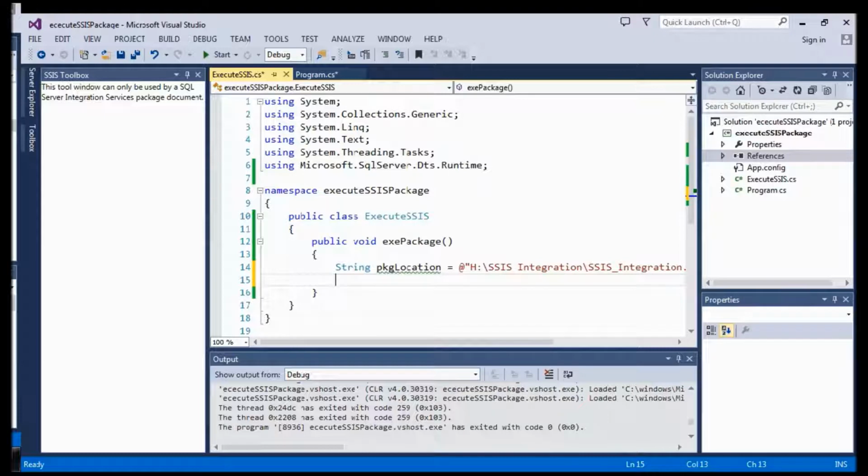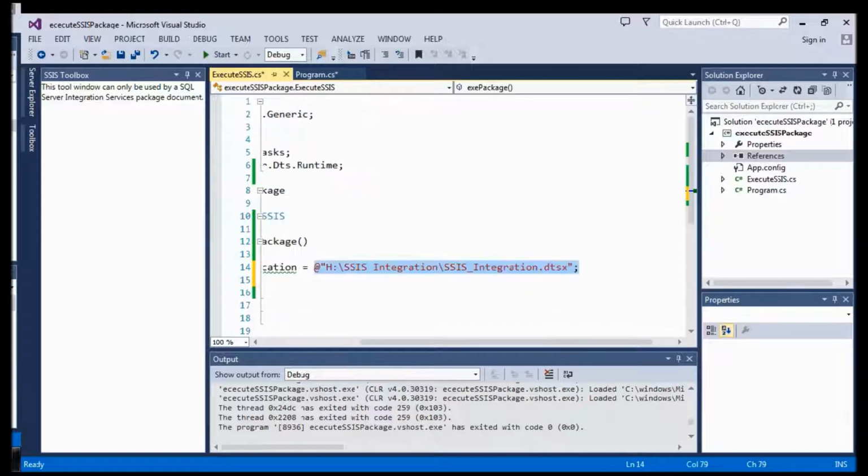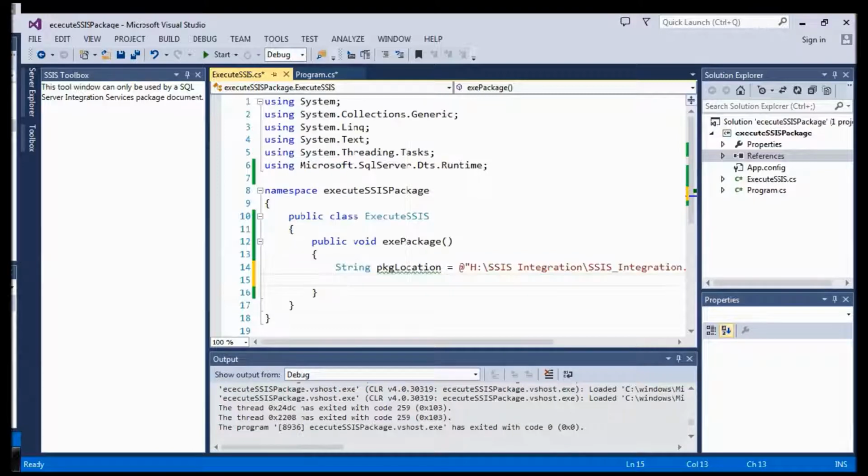So this is the location of the package that exists on my hard drive.